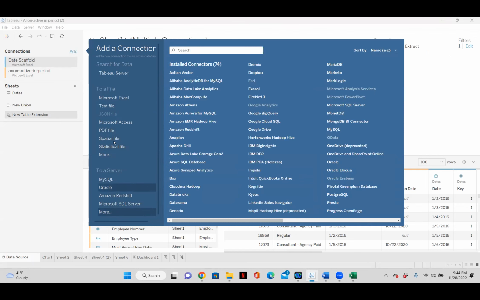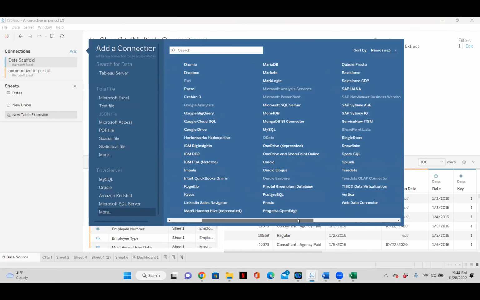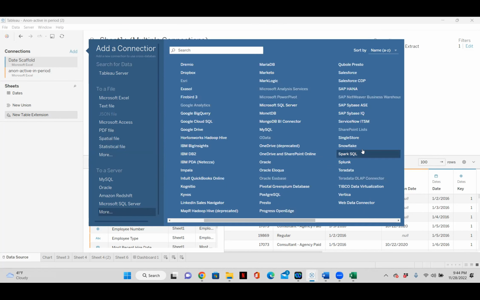Just stay with the mostly used data sources here, and then add Snowflake, because Snowflake's shortcut is not here. You can just mention two or three here, just to give them the idea that you are able to work with multiple data sources.